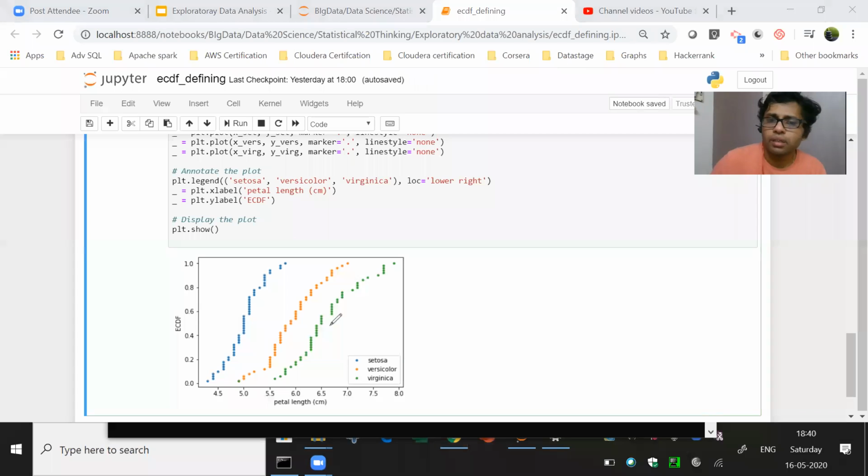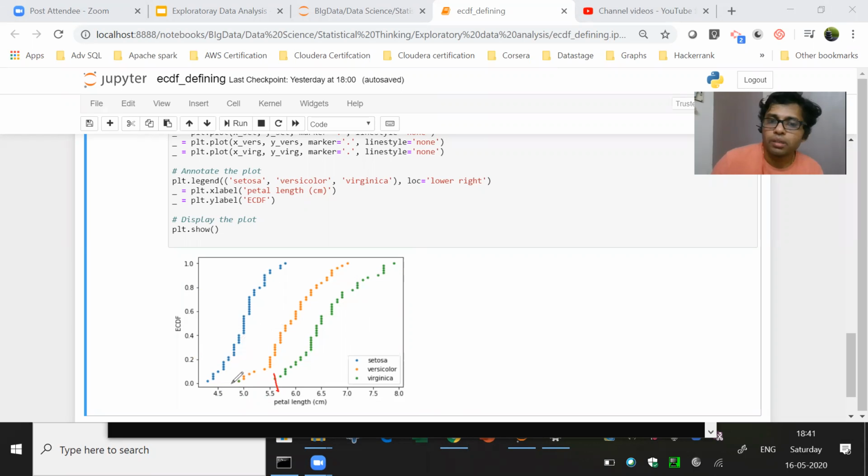So you can see that the lowest value for virginica starts from 5.5 centimeters. It looks like the majority of the values are more limited.